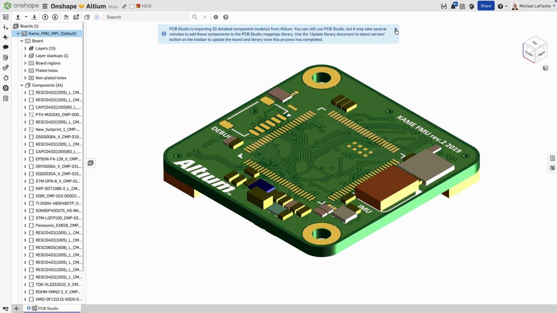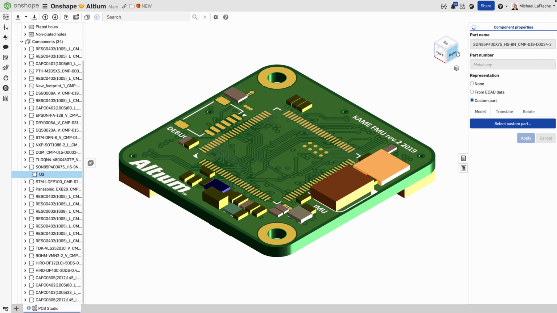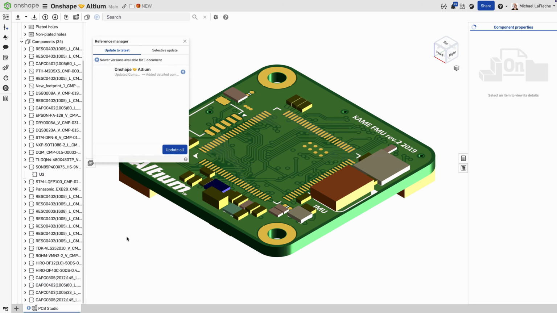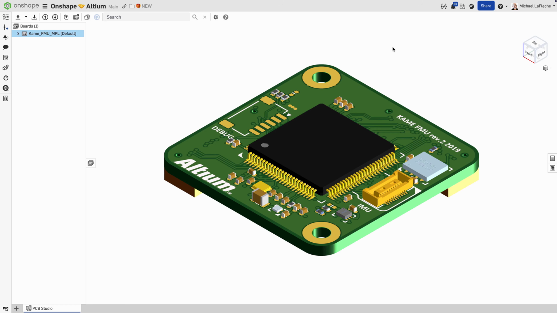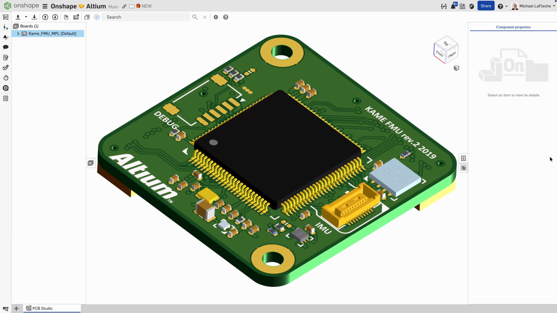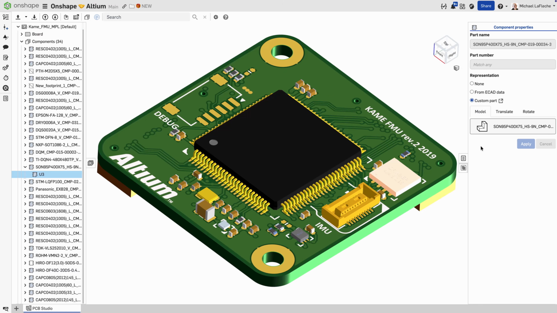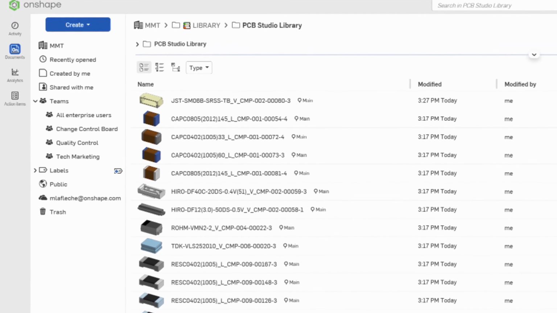The 3D components are actually being downloaded in the background and being stored in a library. What's happening right now is that Onshape in the Altium 365 service via Octopart is now downloading full 3D representations from supplier websites in the Octopart service through Altium 365. The next time you refresh this inside of Onshape, you will notice that you have a full fidelity model with detailed components. Those detailed components are stored in a folder inside of Onshape for future use.